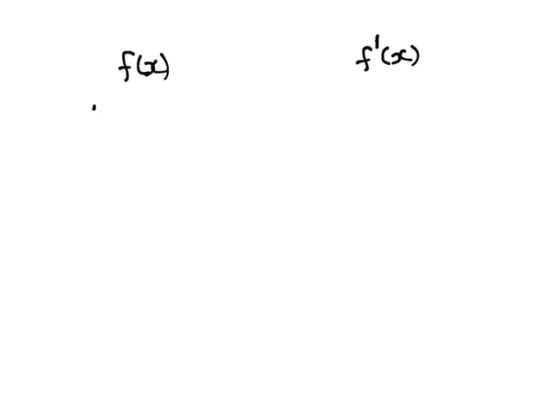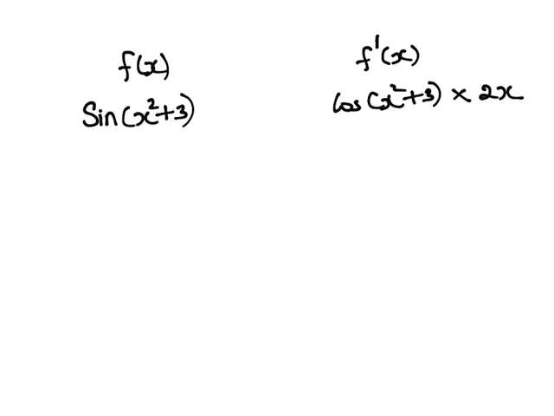Now we saw that the derivative of sine of x squared plus 3 is nothing but cos of x squared plus 3 multiplied with 2x, isn't it? Okay, now we also saw that, let's say, sine of 3x. When you actually use the chain rule, you will get cos of 3x multiplied with 3. Now, do you see any pattern, students? Now, let us please look at it carefully.